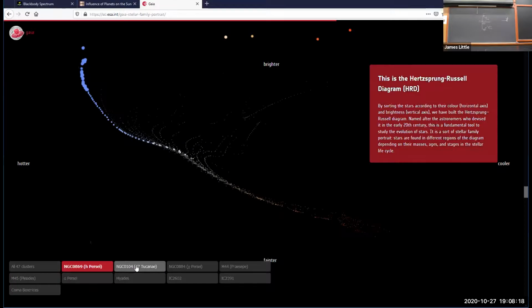So there's a young, vibrant cluster, which still has a lot of blue stars. Blue stars blow up and die much faster than red stars. There's a very old cluster where the blue stars have mainly trailed off. Young cluster, middle-aged, so on and so forth.